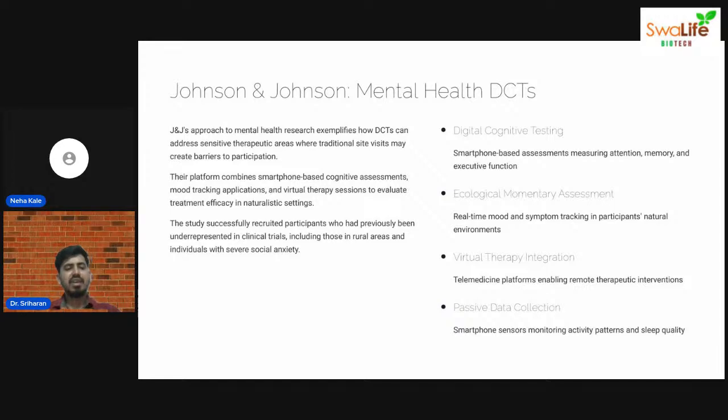Basically, mental health patients have severe social anxiety. They do not come out in public, and some of the patients are from rural regions. They drop out of their treatment. Likewise, underrepresented patients are more common in mental health DCT. So here we are going to look at the Johnson and Johnson study that takes place on mental health.